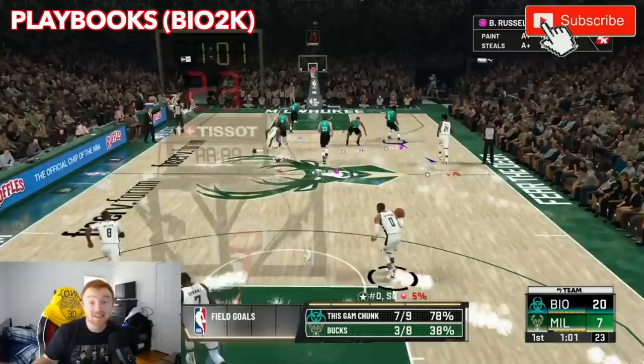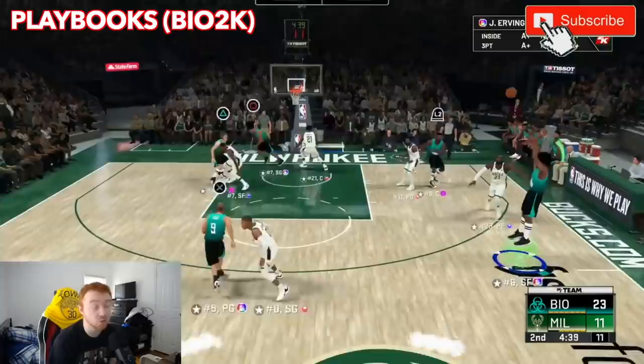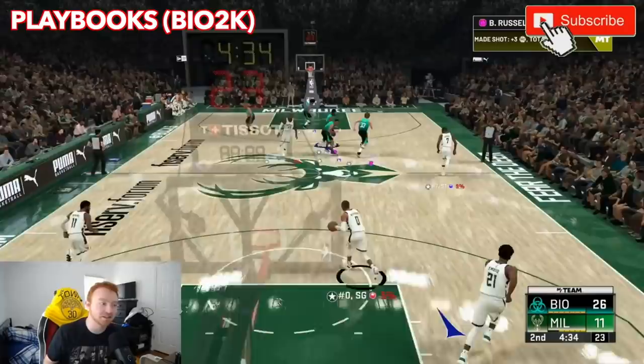Now the final play is quick three rip floppy. I'm not really the biggest fan of this play because you guys will see it does take a little bit for the play to actually develop for some reason. But if it does work, you guys do get a wide open three. So that's really the plus side to it. But like I said, the only downside is it does take very long.